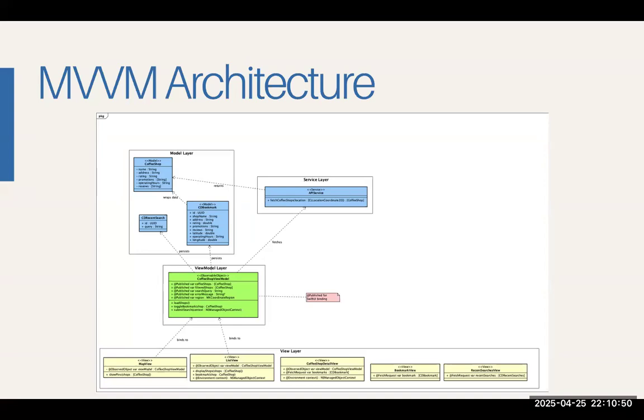So we have the coffee shop view model, which is an observable object with published coffee shop, filtered shops, search query, region, and error message as its attributes. We also have some operations or key methods, such as load shops. We have toggle bookmark, and we also have submit search for persistence.